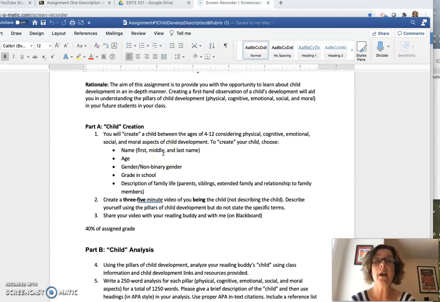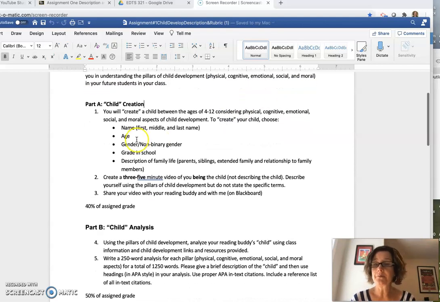Now, if you have a little brother, a little sister, or a nephew, your own child, a child that you have worked with in some capacity, you can definitely model this child after a real child, but you'll see that you want to also be hitting all of these aspects so that your partner, who you are going to be sharing this with, can actually pull out some of these developmental aspects.